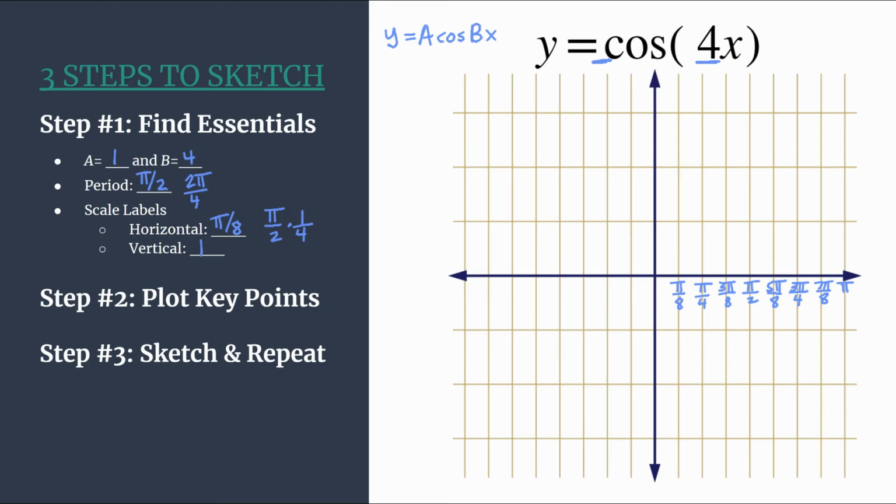To label the negative side of our horizontal axis, we'll use all the same values, but of course they'll be negative. So I'm going to pause the video here and get those labels on. If you're following along, go ahead and pause and label here too. This is how my negative side of my horizontal axis looks. Hopefully yours looks the same. And we can label our vertical axis as well, counting by 1s.